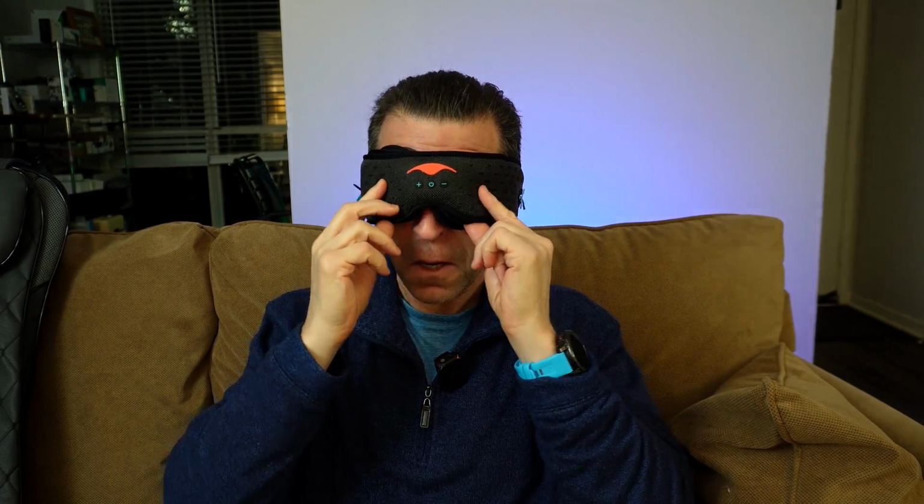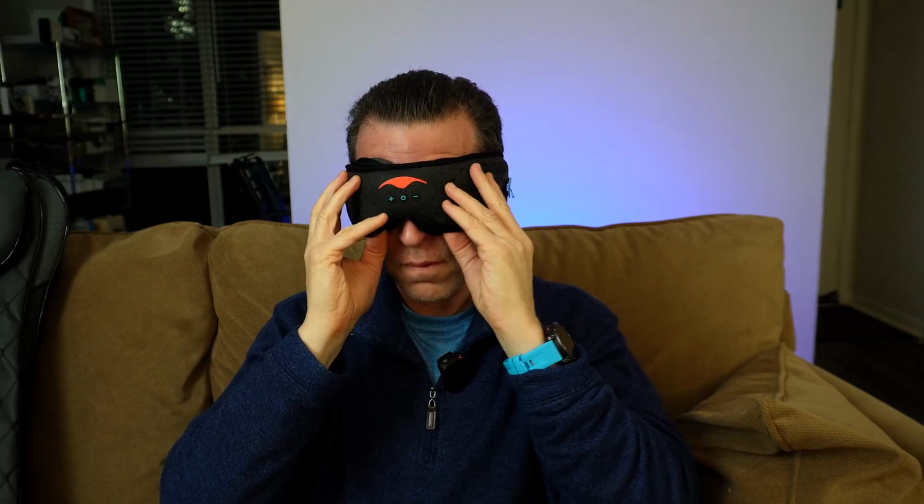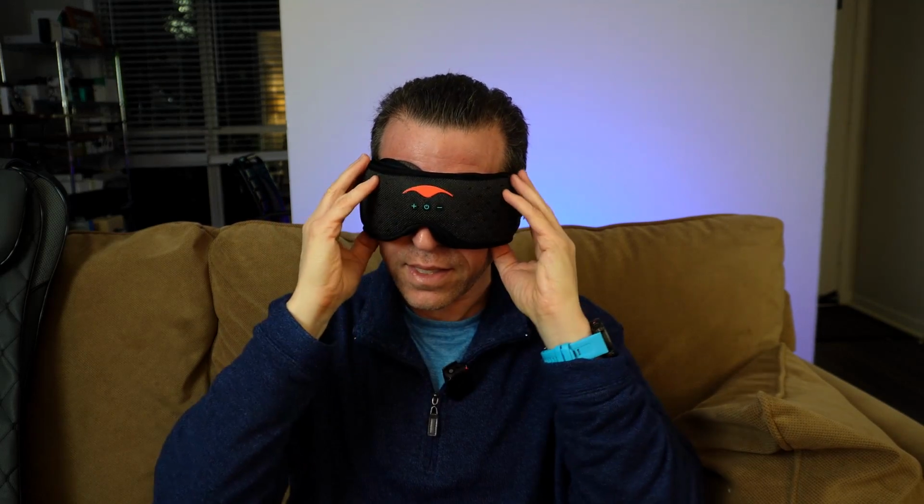When I'm sitting here, the nose piece feels like it's pulling down on my nose a little bit, so I gotta get used to that, or maybe I just need to tighten this a little bit tighter. There we go. And then again, you can adjust the earpieces. But overall, I really like this. This is so comfortable on the inner part. The material is so super soft. And so I think you're gonna really like it.